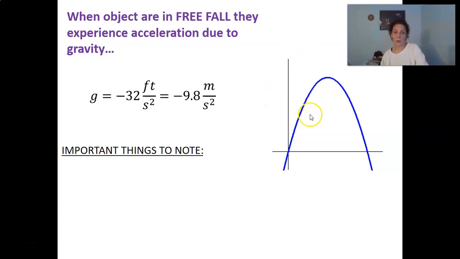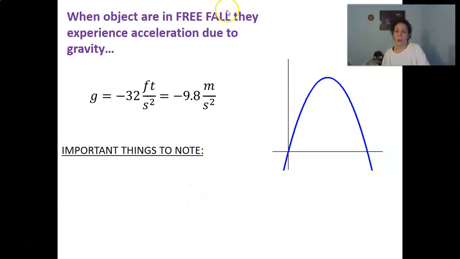We have talked about how it would only be a straight up and down line. So if something is thrown, it's going to go straight up and then straight back down again. Or if something is dropped, it's just going to go straight down. You'll notice that this flight path I have drawn here is kind of a wider curve. The reason for that is I'm about to label it up with some important information. But in general, in calculus, when we throw something up, we're going to throw it straight up. We're not going to throw it off at an angle so that it makes like a big arc.